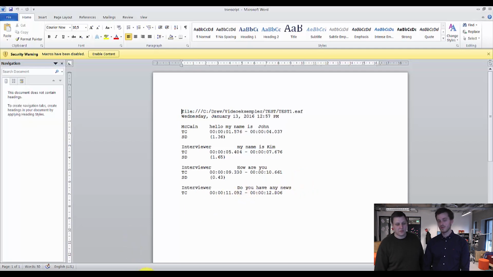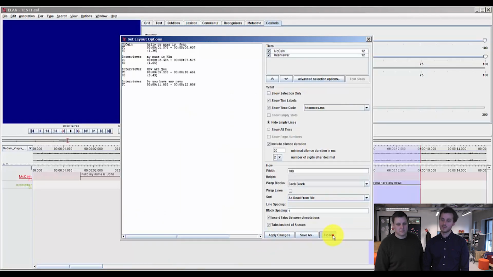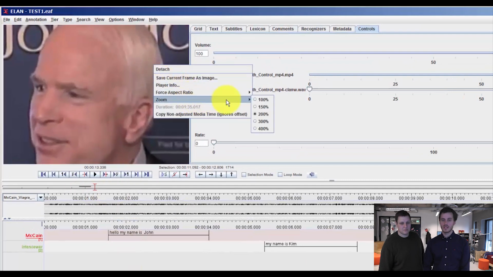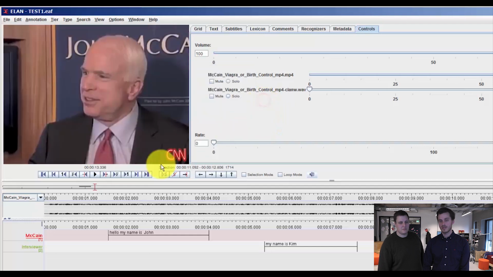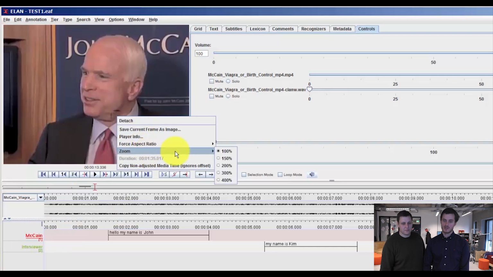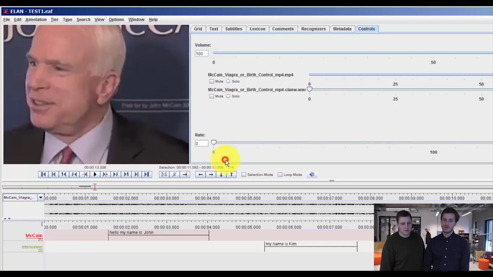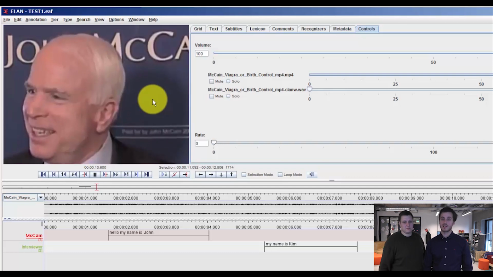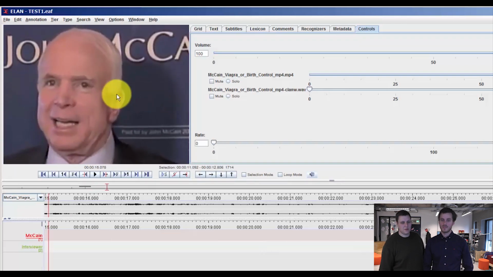We just want to show you a nice feature in ELAN in order to make frame grabs. If we just play the video a little bit, you can now see that we have zoomed in on the video. Normally it is on 100% and you can see the full picture. But if you zoom in again, Chris, to, for instance, 150, you'll get a close-up of the picture. The nice thing about ELAN is that you can also play your video while zoomed in, which can serve as a very nice way of transcribing embodied interactions.